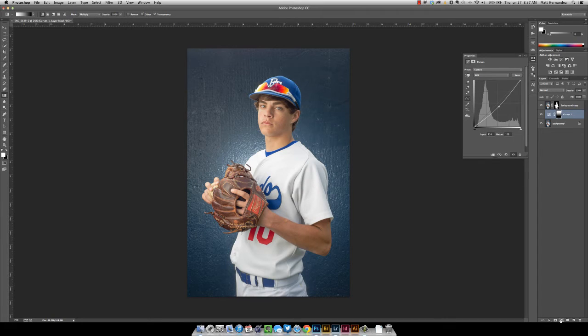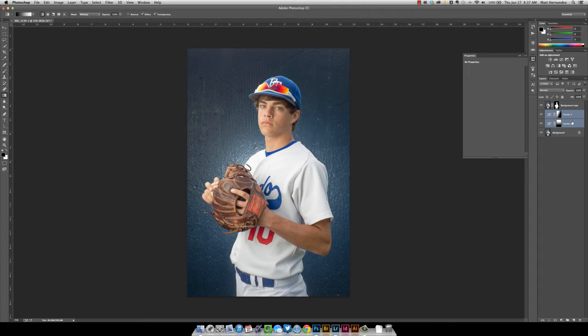So we're going to create another curves layer on top of that one. And I'm going to press G again for my gradient tool. Now we just want this part to be visible because that still looks a little bit more washed out than this side. Make sure you clicked on the mask, and then I'm going to darken that part too. Right there, okay. Now, let's group these by selecting both of them, hold Shift and click on both of them, and then press Command G. We're going to name this Curves. Okay, so there's before and there's after. So we're making good progress.